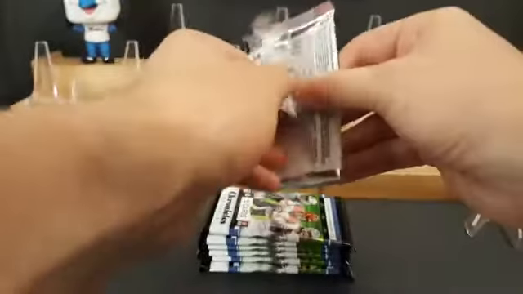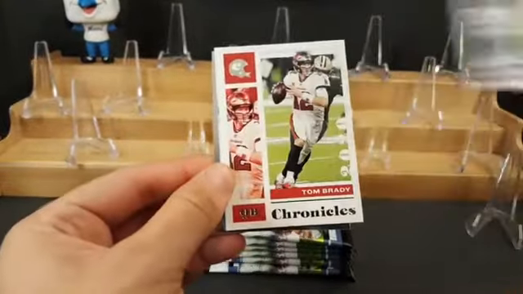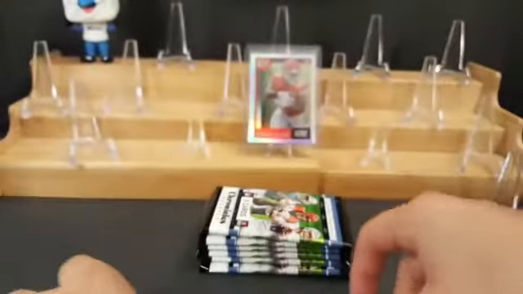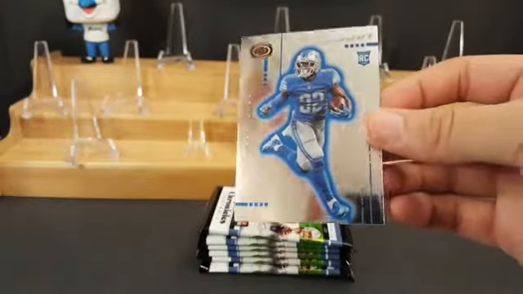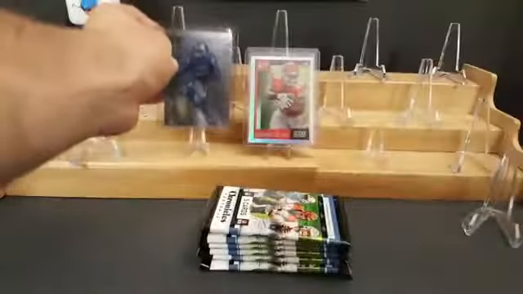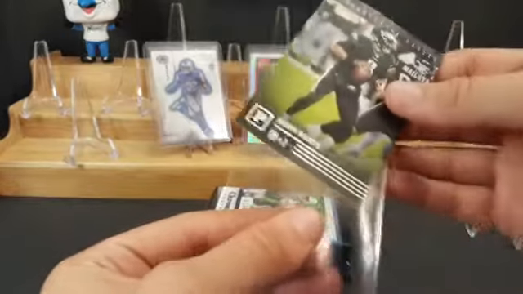Pack number 2. First up is a Chronicles, Barry Sanders for the Detroit Lions. Tom Brady Chronicles for the New England Patriots. We have a Jeremy Chinn rookie card, Gridiron Kings. It is the pink insert. Or pink parallel, excuse me. Then we have a Dynagon rookie card of DeAndre Swift of the Detroit Lions. Silver, but still a nice hit there. He had a pretty good rookie season. And that is followed by a Panini rookie card of Jalen Hurts of the Philadelphia Eagles.